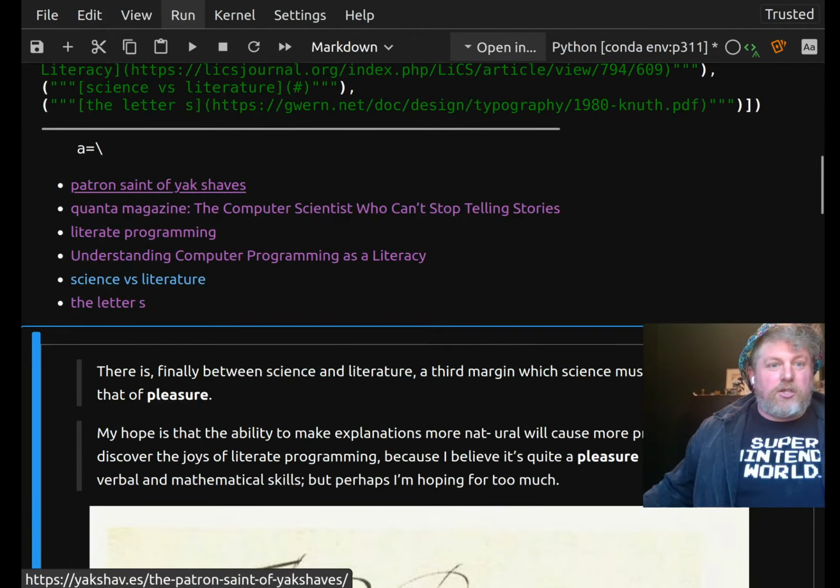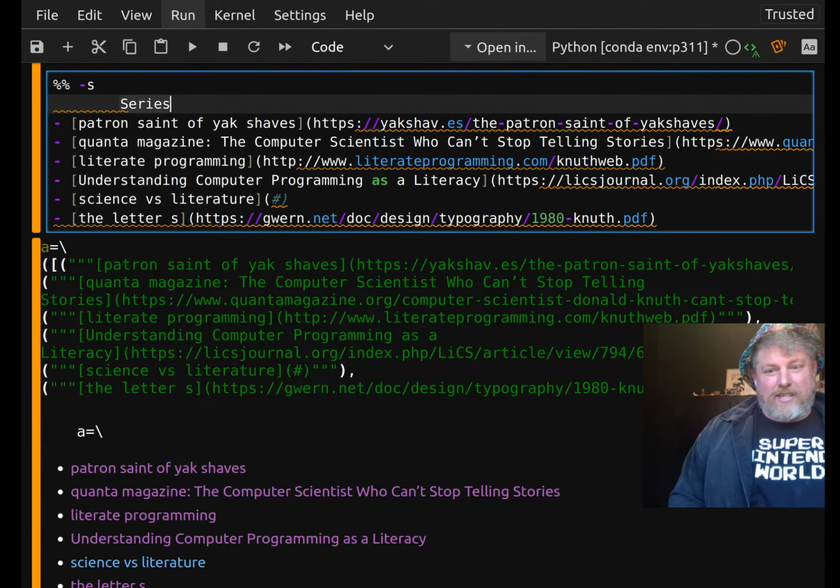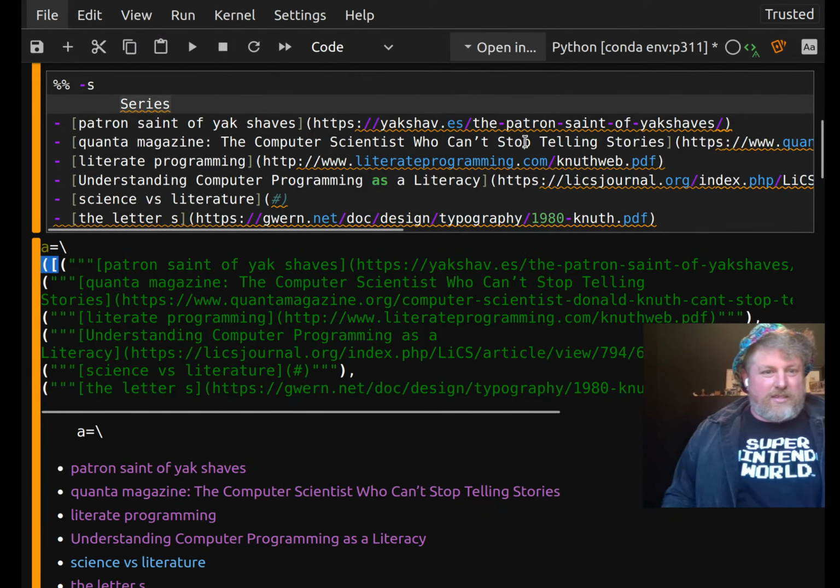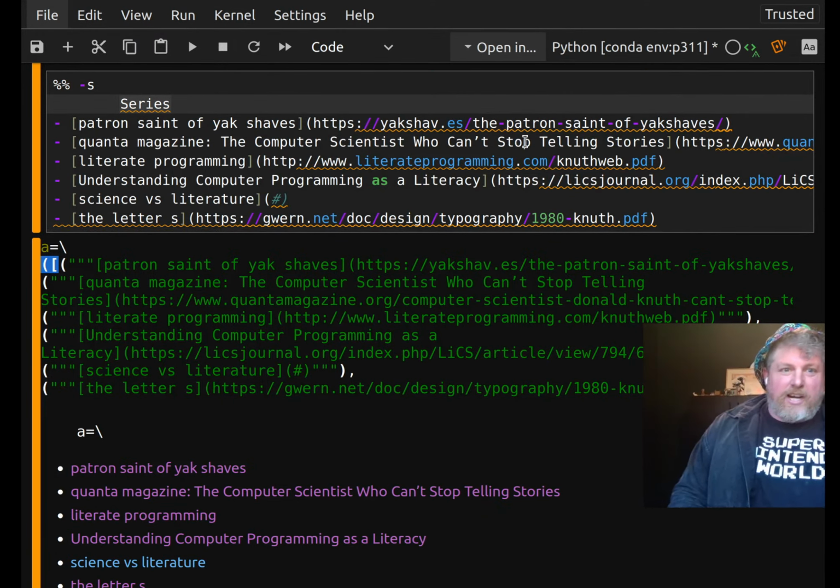We could say something, well, this is a series. Since this starts with a parenthesis here, we can actually continue a function statement down to it. And now we get a series out. Oh, yeah, it's right here. Isn't that cool? Isn't that fun? So yeah, this is kind of a suggestion about how Markdown and Python can interact.